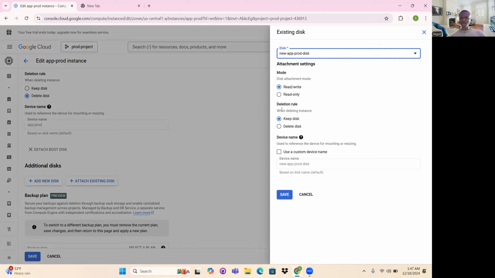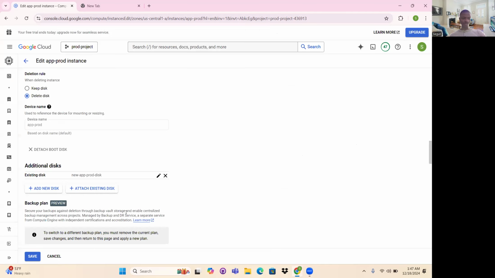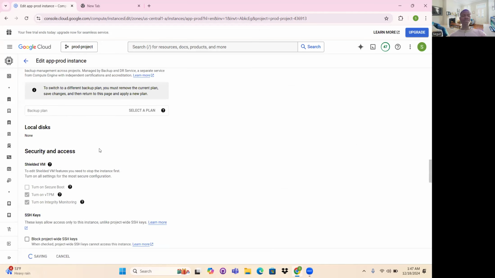I'm going to leave this as keep disk after the instance has been deleted. I could choose delete disk, and then once I delete the instance, the disk will be deleted as well, but I'm just going to leave it as keep disk. Then I'll click on save, and down here I'll click on save.